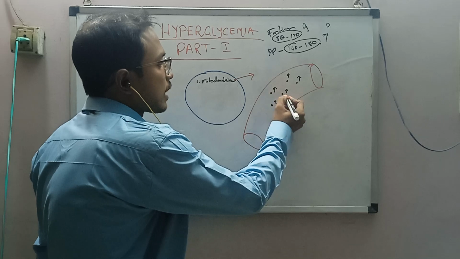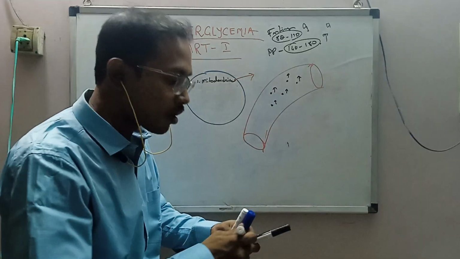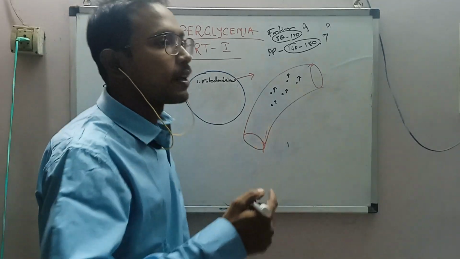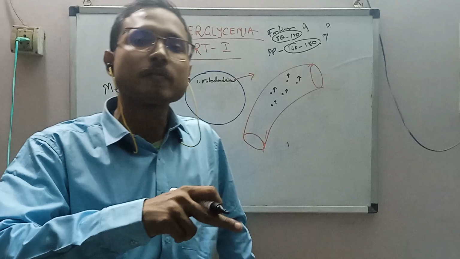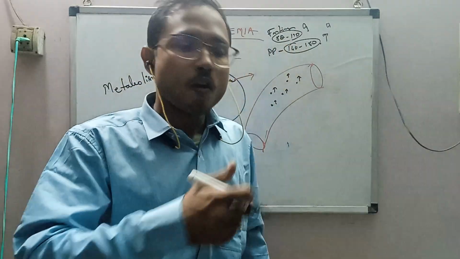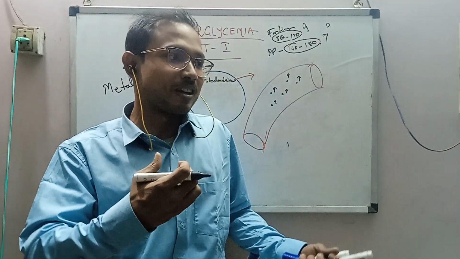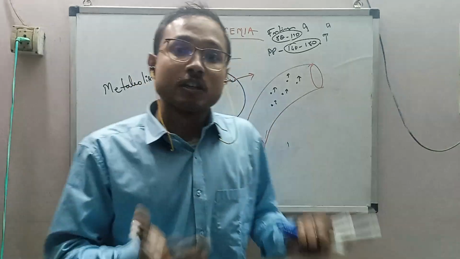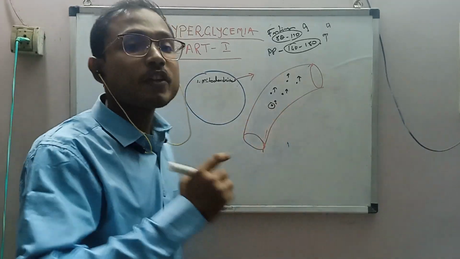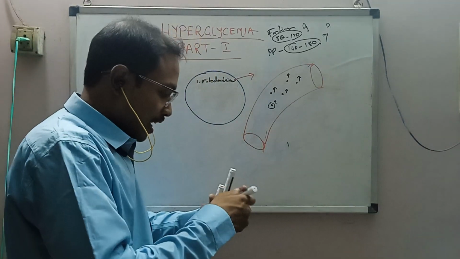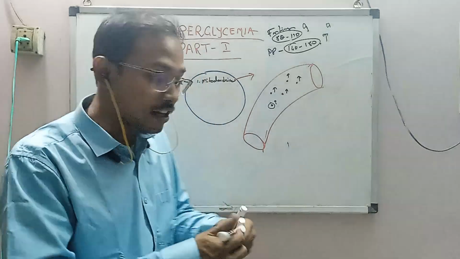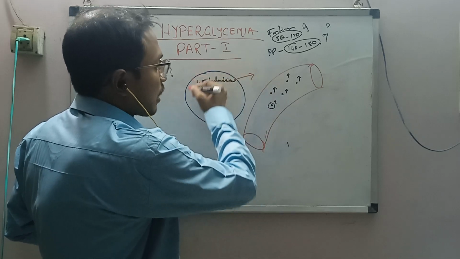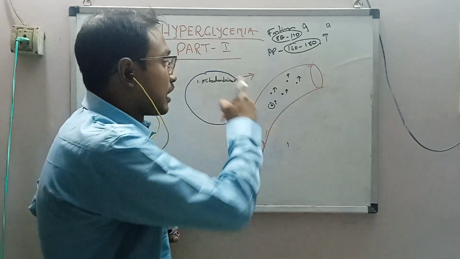Now carefully listen. Glucose is always a hydrophilic substance, as you all know. When we take Glucon-D, we use water to dissolve the glucose, not wine. When we make refreshment juice that contains glucose, we always dissolve it in water, not wine. So that is why glucose is a hydrophilic substance. But there is a contradiction. What is the contradiction? The cell membrane present outside the cell is lipophilic in nature.